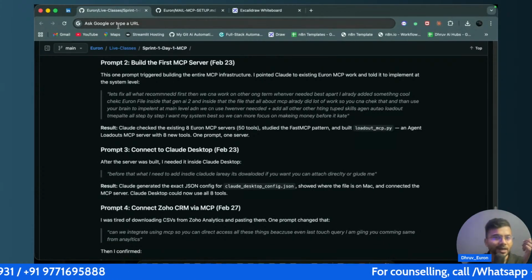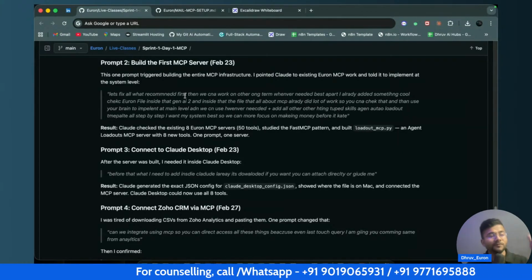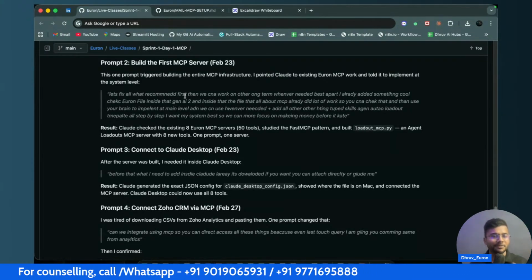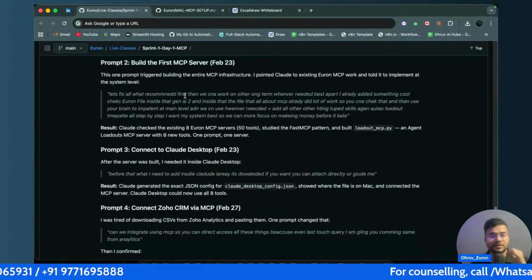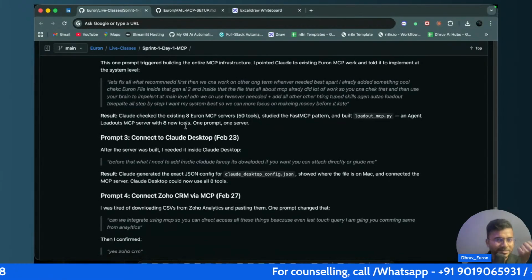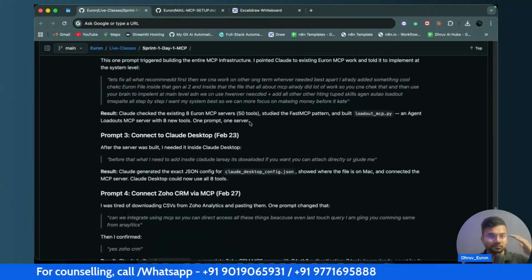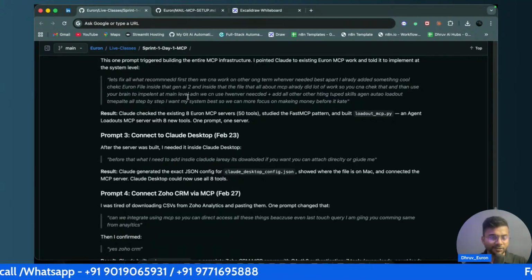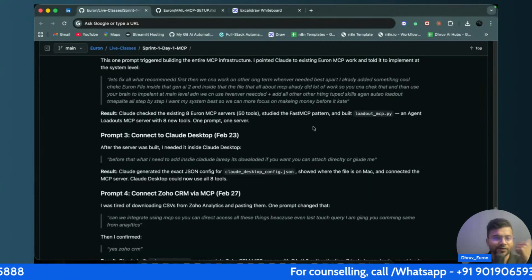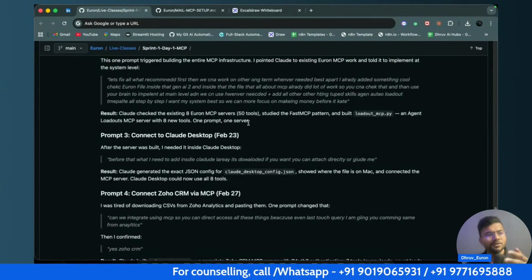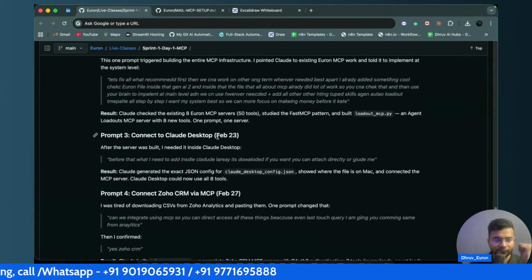The same way, you can copy this particular repo that is public, give it to AI, and tell it, I want to create MCP for myself. Let's do that, and you will see the magic. You do not need to do anything. Anyone can do that. Then Claude checked the existing 8 Euron MCP servers, which we created again with the same prompt, which you can just copy and paste, and you will be able to see it is going to create it for you too, because I already created a lot for you. It studied the FastMCP pattern and all. And even if it is not available, you can ask it to research and let you know how we can create MCP servers and all, and it is going to do it for you.